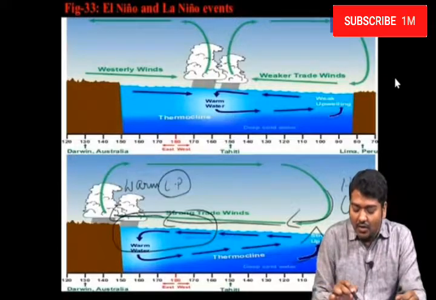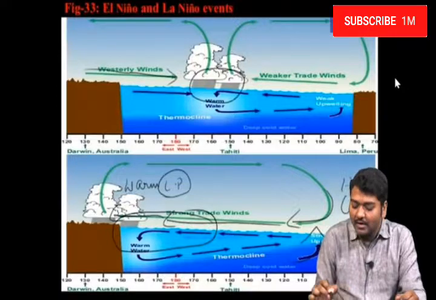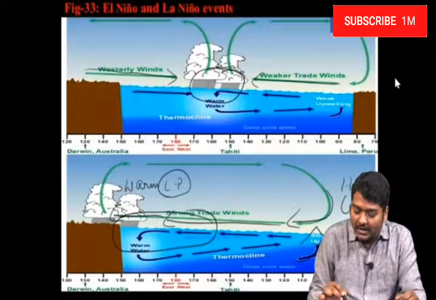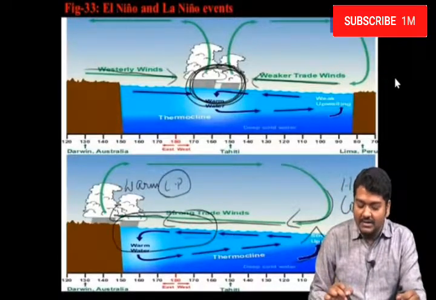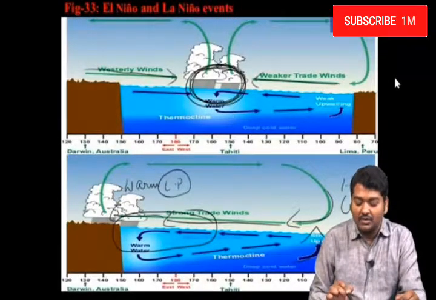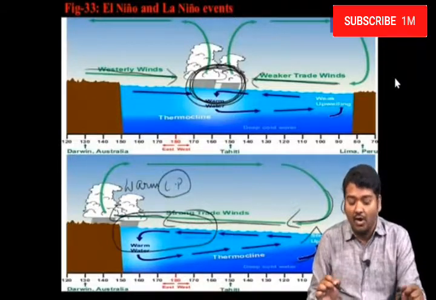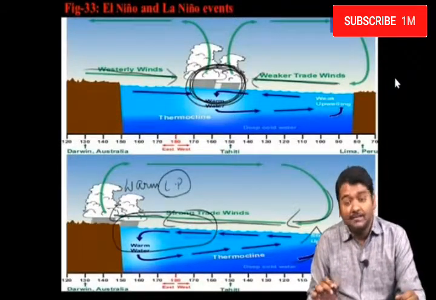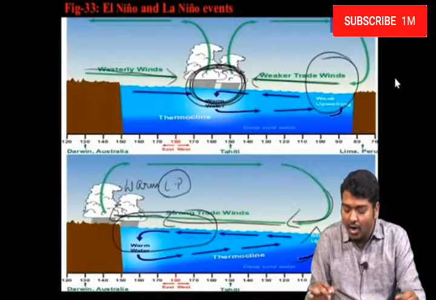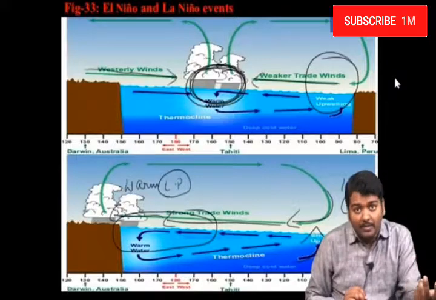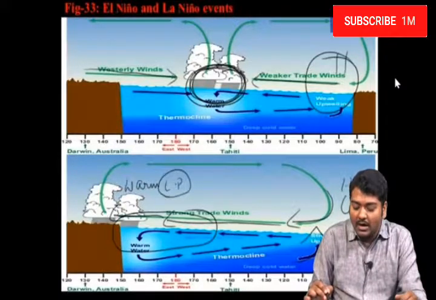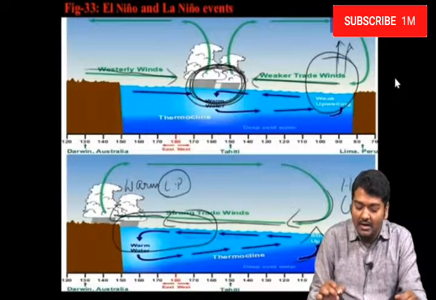Sometimes you actually see the westerly winds blowing, which bring warm water here. The trade winds will come and it will also bring warm water here. So due to this, rather than warm water being present near Australia, it will be present at the center of the Pacific Ocean, or sometimes this may be present at the corner. We have two types, El Nino Modoki and normal El Nino. So in normal El Nino, warm water accumulates here, and in El Nino Modoki it occurs here at the center.